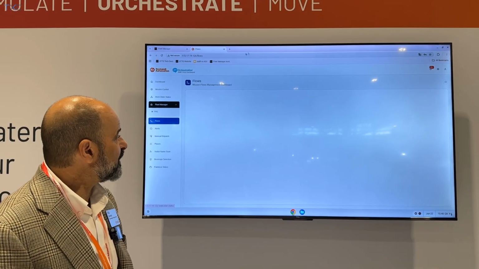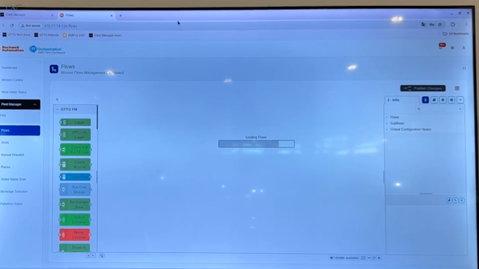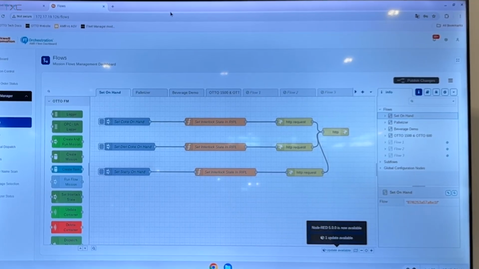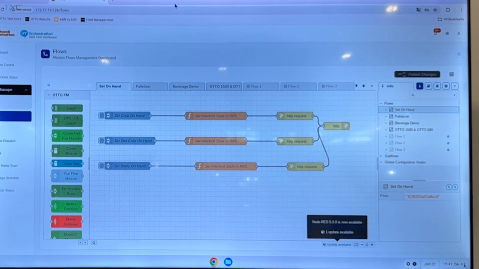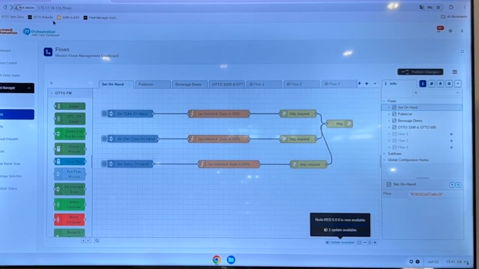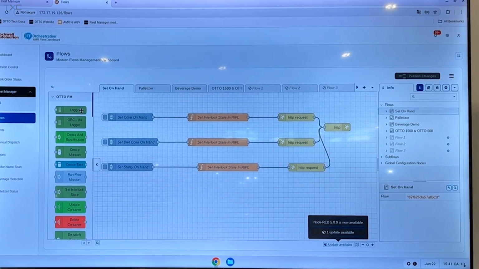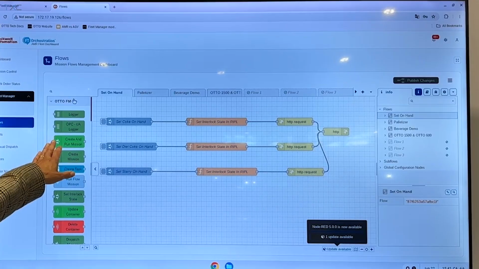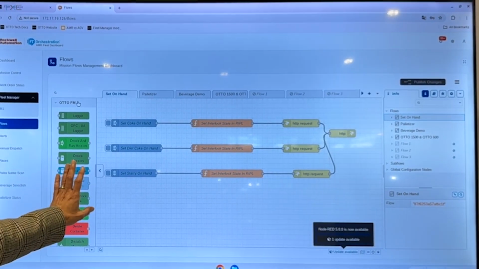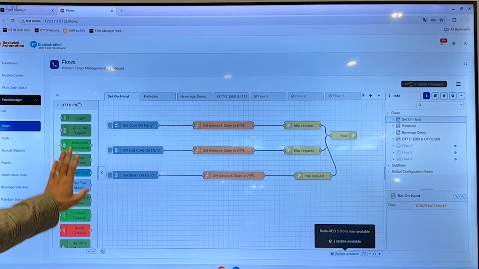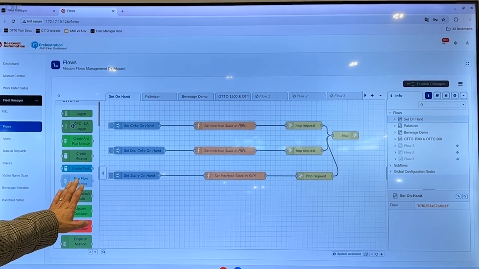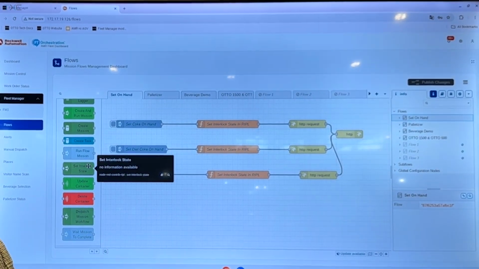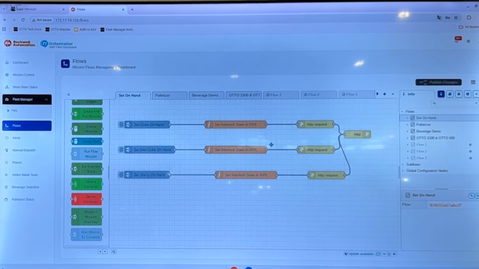And then most importantly, we have our flow builder. The flow builder is a means that end users can build complex workflows in a very low-code, no-code manner. So it is built specifically with a bunch of these nodes that, in this case, is the Auto Fleet Manager, which is a Rockwell Automation product. The Auto Fleet Manager has these endpoints that this system can call within the fleet management system to execute a specific mission.